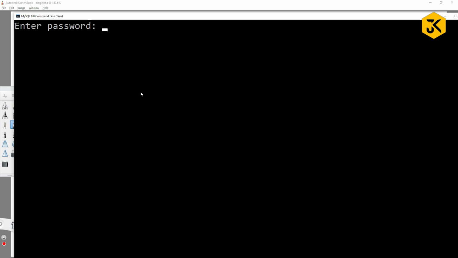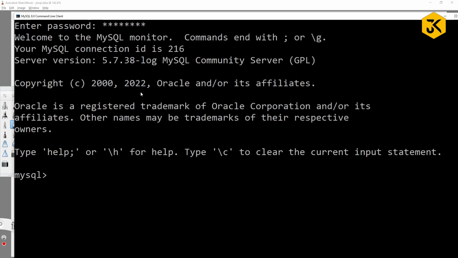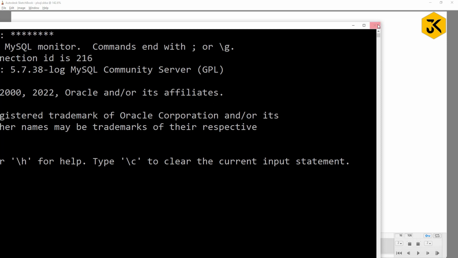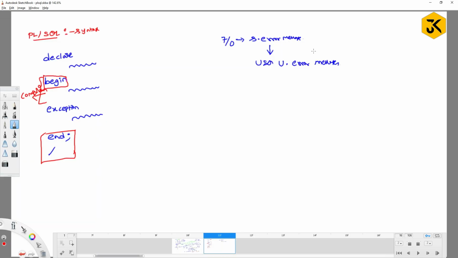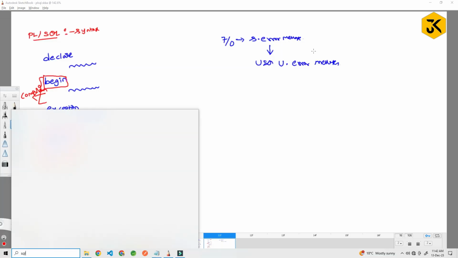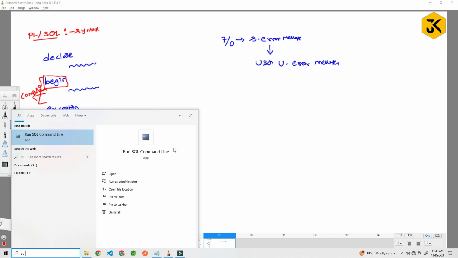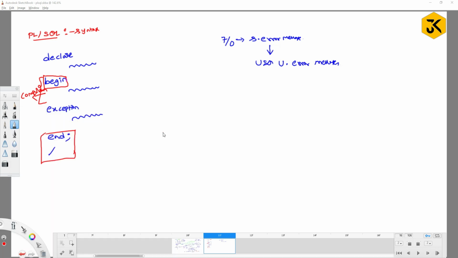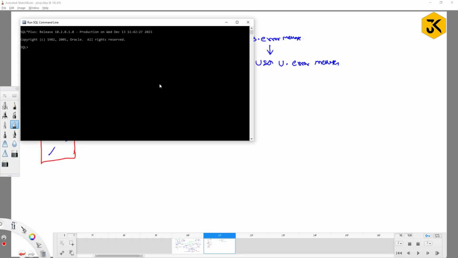Here I enter a password to log in to this system, and it is connected to MySQL. If you install Oracle, you will get the SQL command line. If you open it, your prompt will look like this.